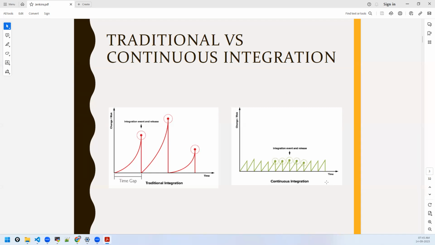They can be fixed. When an issue is identified immediately, when I have an issue on the code or on the things we have done yesterday, it could be very easy to fix it rather than fixing them after 6 months, isn't it? So it's very effective, cost-effective and also time-effective. It can be very fast and it reduces all the manual errors. So definitely this is the approach which is having a lot of importance nowadays. Now we are not going through this traditional integration process. Hope you got the difference.